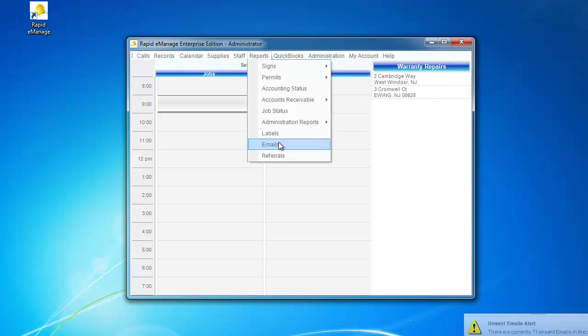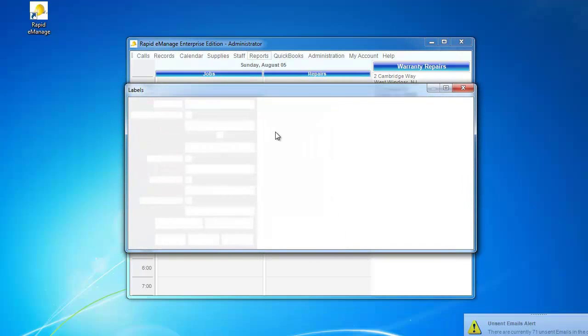A contractor can use Rapid eManage to proactively market in 2 ways to existing customers and prospects, based on information in the database. One is via an email blast of an email template that is quick and easy to create, and the other is by creating labels for a mass mailing. Both work exactly the same way in that search results are delivered based on criteria selected: date range, price, city, and/or zip code.